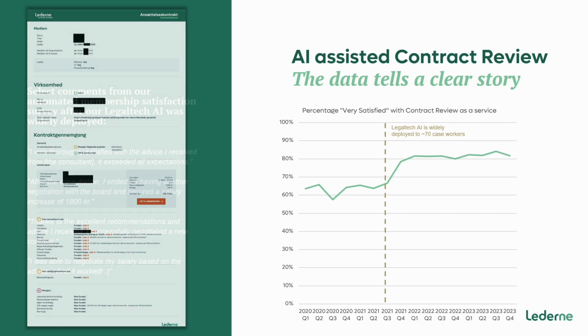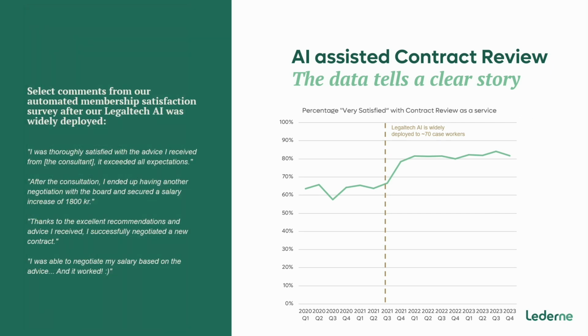It's not just numbers. We also have qualitative feedback. People write comments in these automated satisfaction surveys where we can see that they specifically mention stuff that this model enables or makes easier. For instance, salary negotiations, stuff that would otherwise, before this model, require a lot of clicks and manual sort of work for the consultants, and also take more time for preparation.